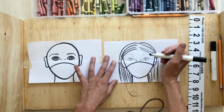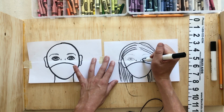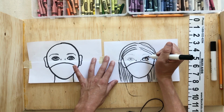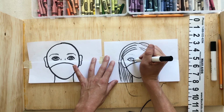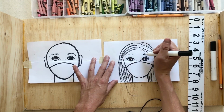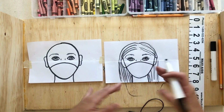All right, here's where it's going to get tricky and a little bit more detailed. So I'm going to use that tip of my marker to do the outline of my eye, my eyelid, my eyelashes, my iris, my pupil. I'm going to go ahead and do that to my other eye, eyelashes, there we go, and last but not least, my eyebrows. Just outlining those little lines. There we go.